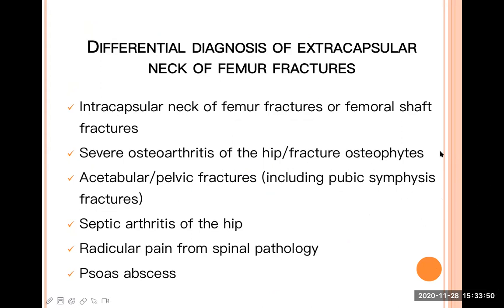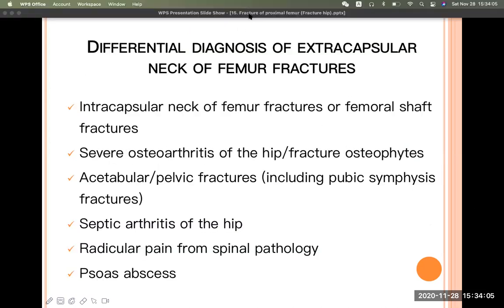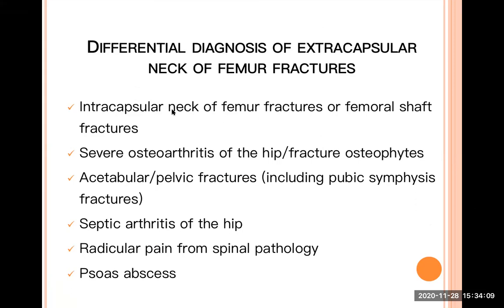So let's talk about what are the differential diagnosis of extracapsular neck of femur fracture. Important question in the exam. So think about some related conditions at that area, like intracapsular neck of femur fracture or femoral shaft fracture. Of course, they can be the important differential diagnosis. Let me underline them. And femoral shaft fracture.